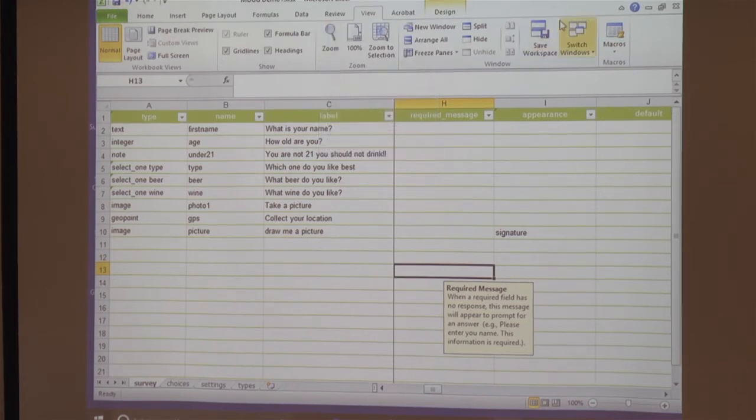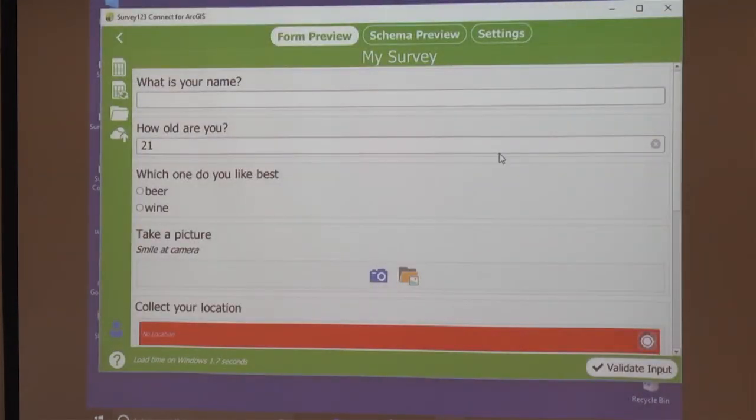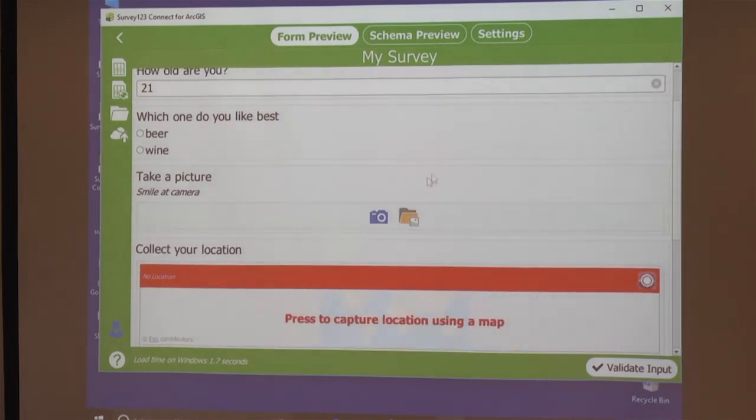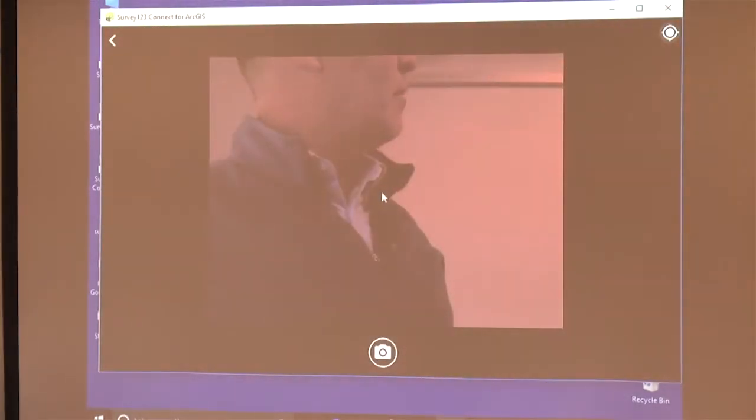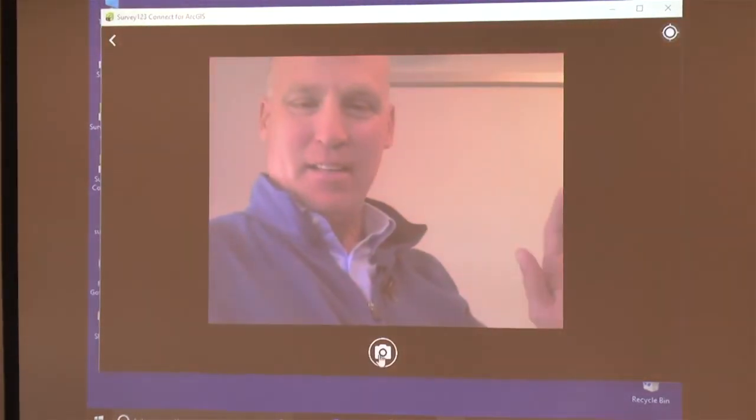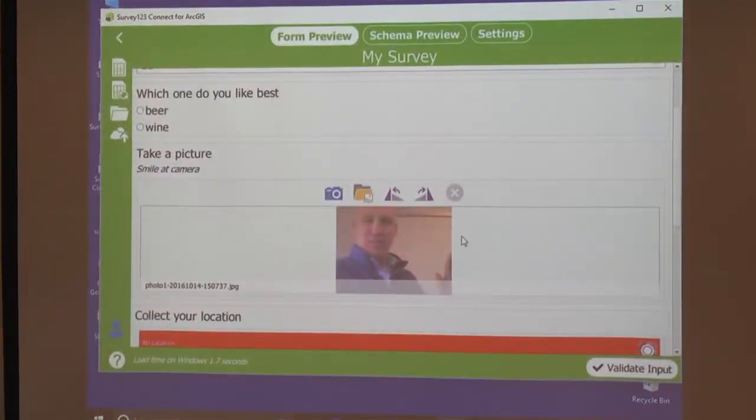I think I'm going to skip some of the other stuff, but I want to show you what we get going here. It isn't really where I thought we'd be at this point. But you can see the survey starting to fill in now. You can make any of the fields required, so if they don't answer it, it won't validate. It'll say you got to go back and answer that or fill that question in. Here's the picture one. You can take a picture, it'll fire up the device on the camera. It's like this, see? I could go into modeling if this doesn't work out for me.